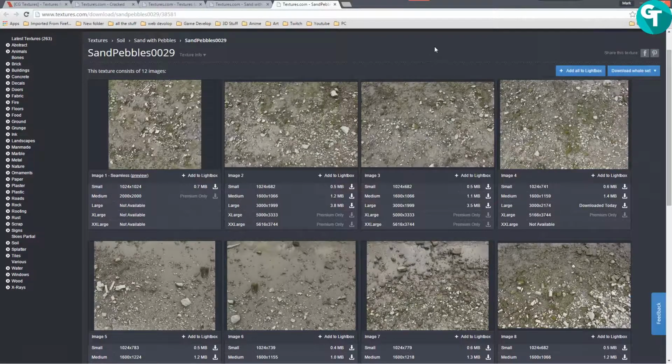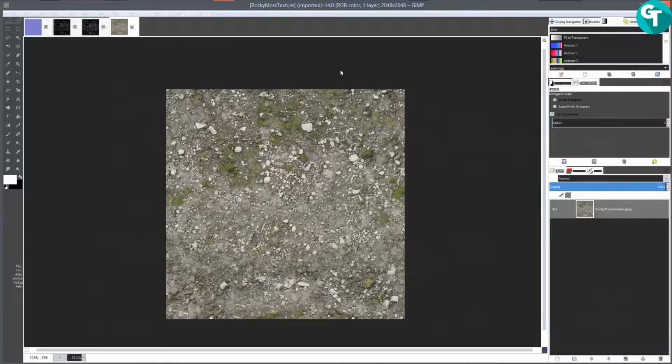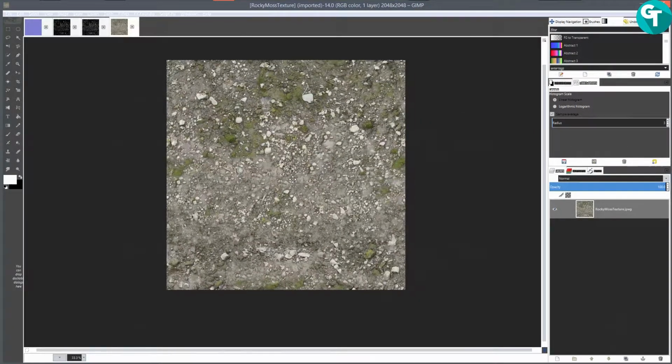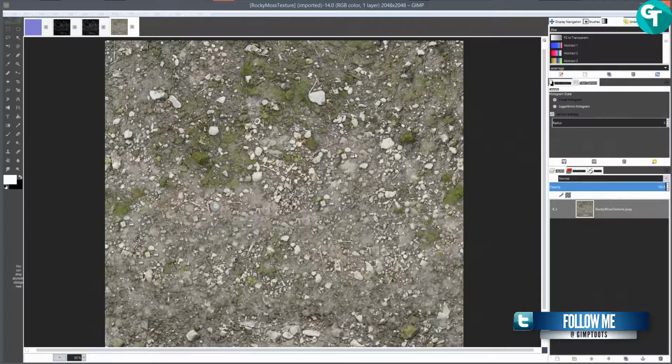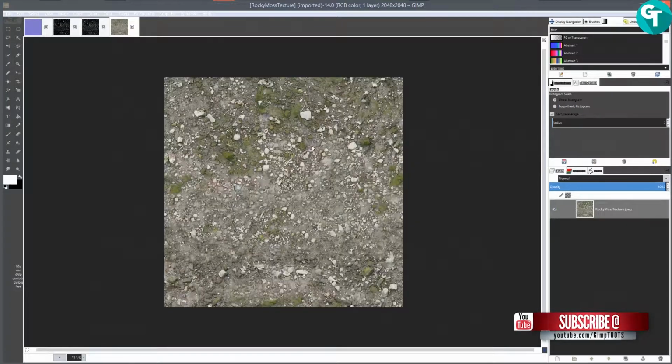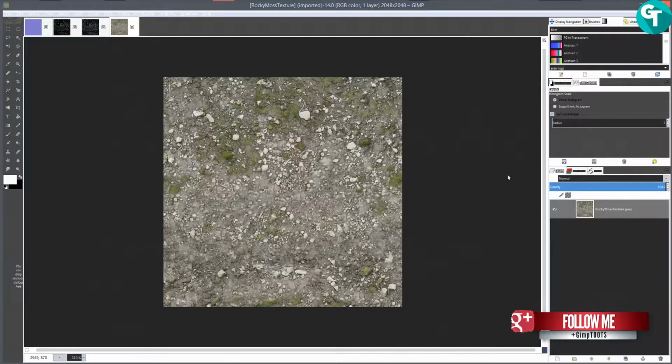Hi there, everyone. Today we are going to be working on making tileable textures. I've been doing a whole bunch of textures lately because, as you guys know, if you've watched my previous tutorial, I'm going to be releasing a texture pack that I've been making.